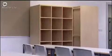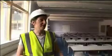I've basically gone for a generic basic classroom, which is like this, so that all the classrooms are the same, and then one layout to the labs. But very much it's been something that I've made the majority of decisions on. You know, I made these decisions 12 months ago, and here it is.